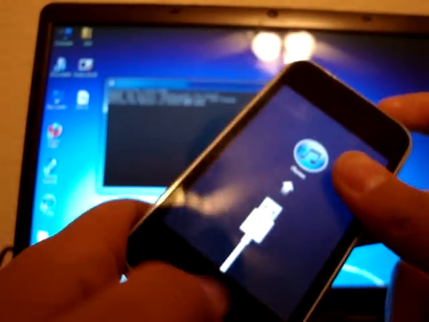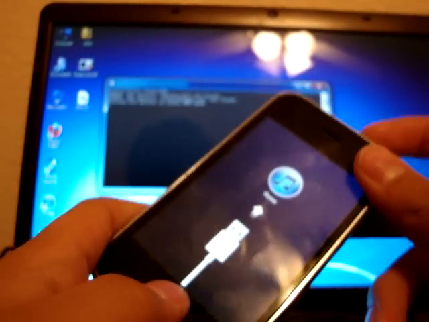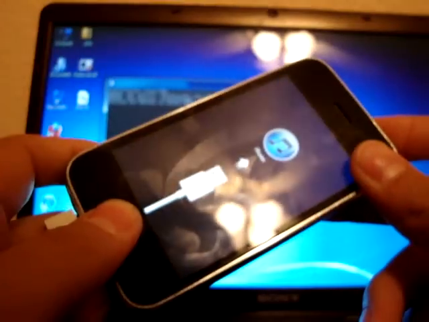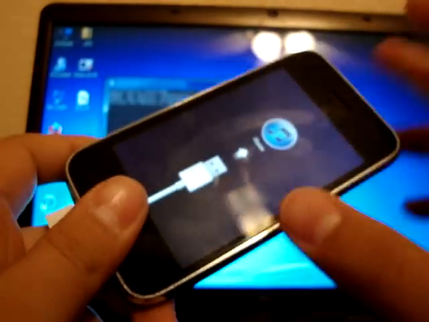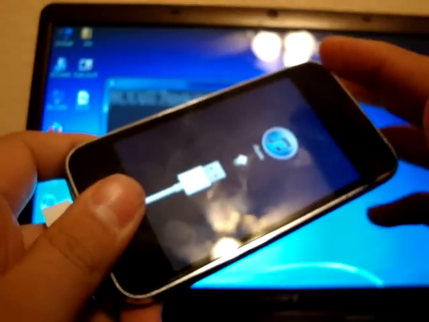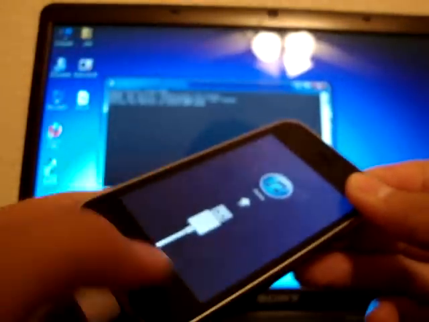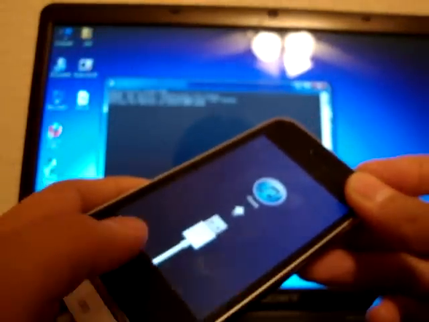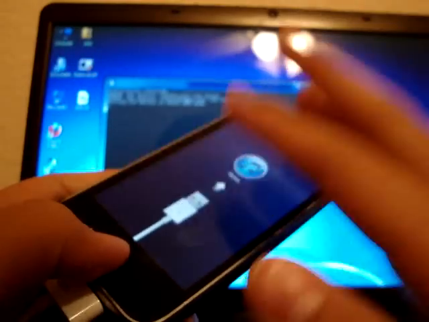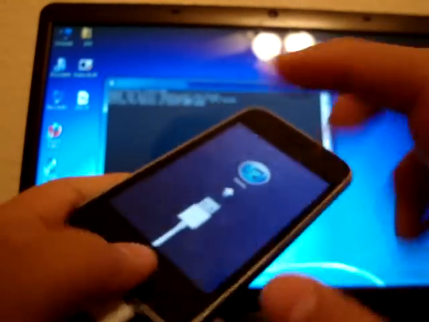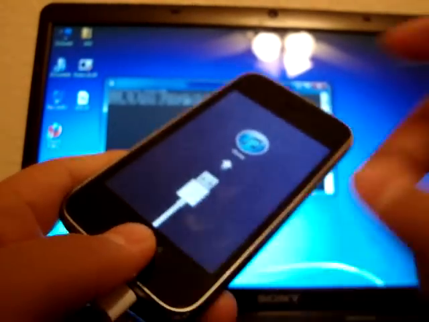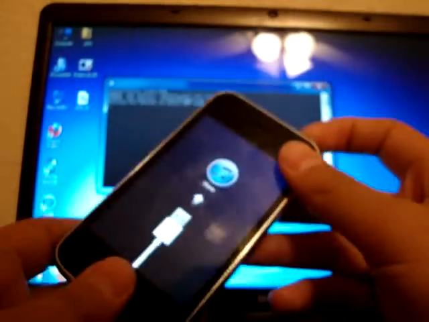To get started, you're going to hold the home button right here and the power button right here at the same time. The phone will power off. Right when it's powered off, this is when putting your phone into DFU mode begins. I'm going to start by holding this button until the phone powers on. As soon as it powers on, hold both the home and the power buttons. Then, when the phone powers off again, you're going to release the power button, but continue holding the home button. It's fairly simple, so let's begin.